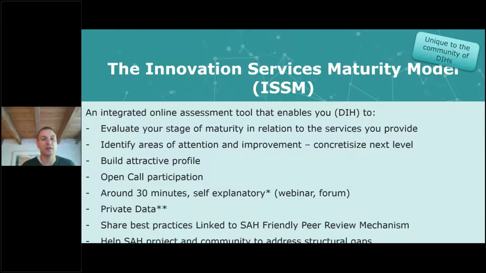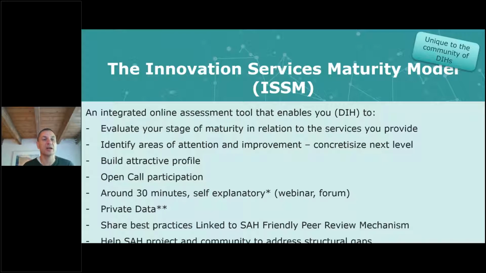The data that we have in the self-assessment is for your digital innovation hub purposes primarily. I have 2 asterisks added to that because there are some exceptions. So we want this data to be yours and support you. But we do ask you to share self-assessment data in the friendly peer review, which we will discuss after. In some circumstances, also share with us to help monitor the whole progress of doing self-assessments. I think that's quite natural for a project to be able to do that, but we will ask you to. And the third reason for doing that is to copy some of the self-assessment data onto your public profile. Current implementation is that all the data you enter is yours. Good.